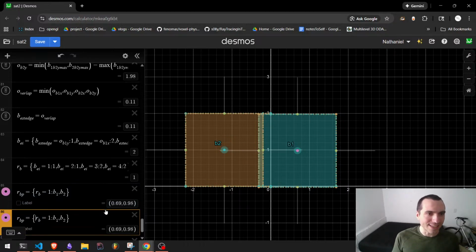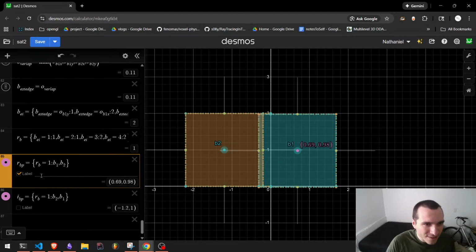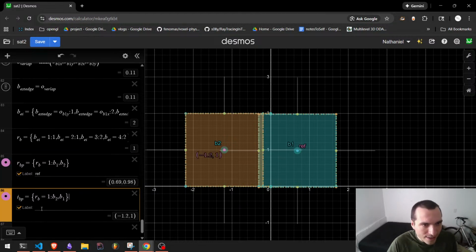And the same thing for the incident box. Incident box position, if reference box is 1, then we'll give it box 2. Otherwise, it'll be 1. And then we can also label these, and we can call it reference box or ref, and then incident box or inc, right?